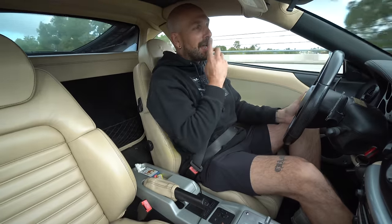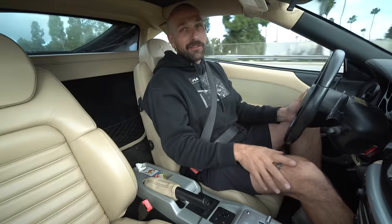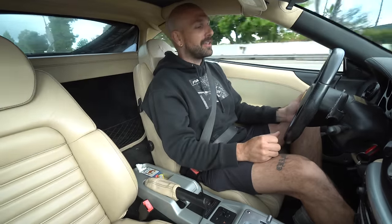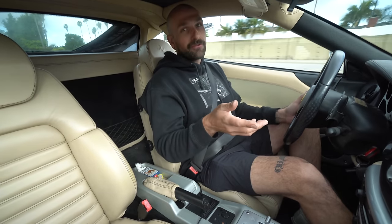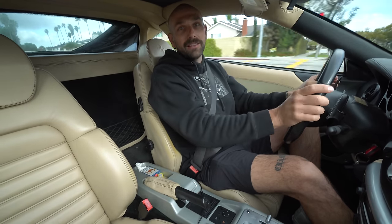So I actually reached out to Klein and they said they had a valve controller for this car, so I ordered that. It should be here in the next day or two actually. So that'll be great because then I could keep it dead quiet when I wanna cruise around town on the freeway, and then when I want to be a jerk, just flip them open and let it eat. All right, guys, we're going to go just unplug these valves to see what this thing sounds like, because we need a little taste of it.